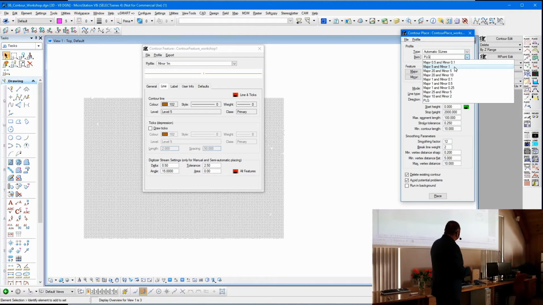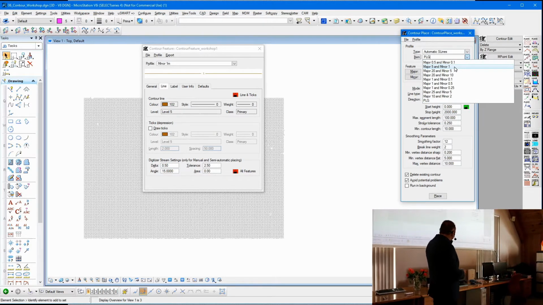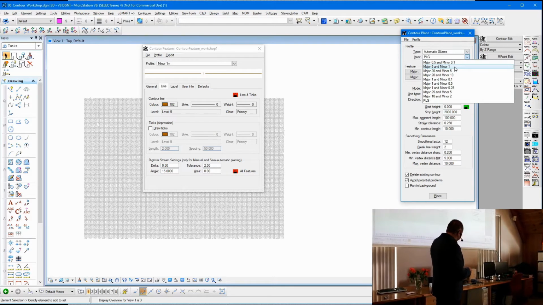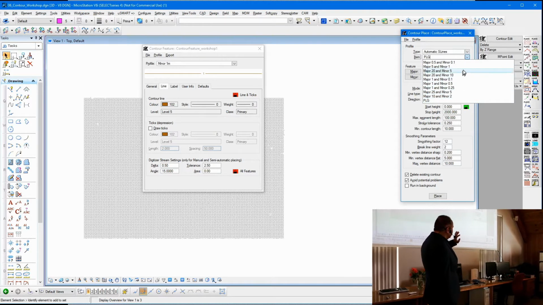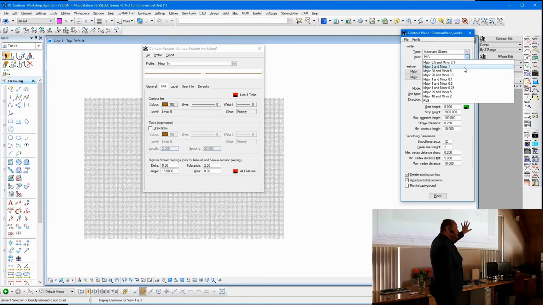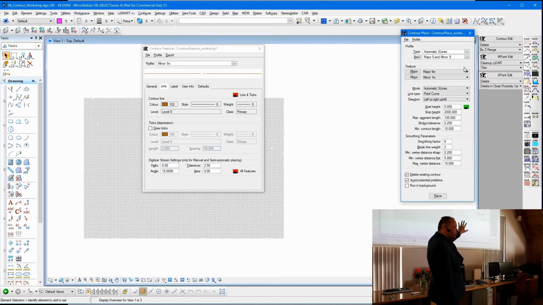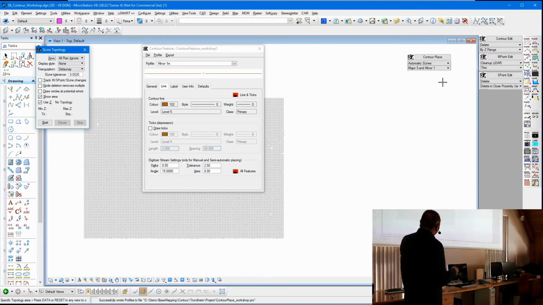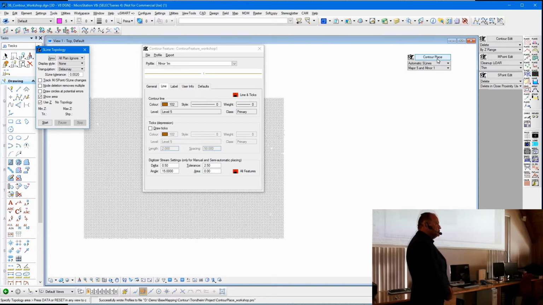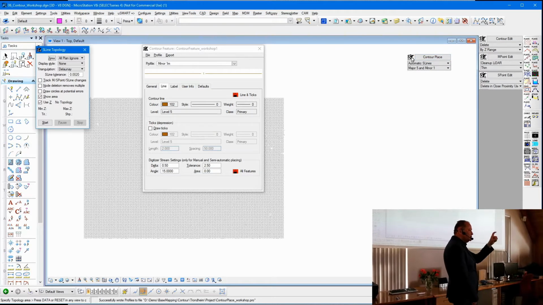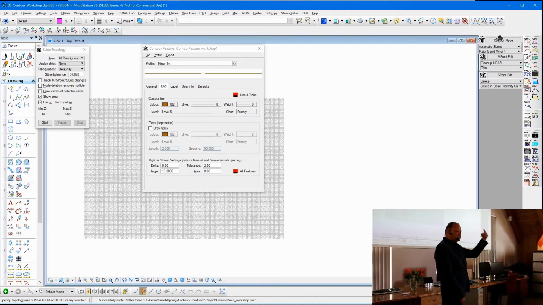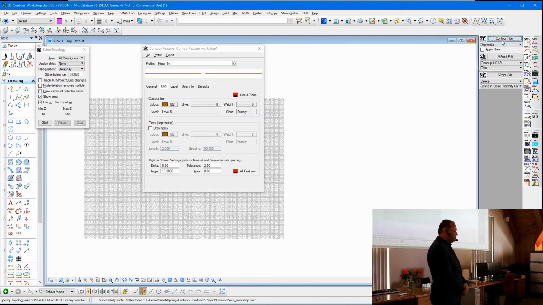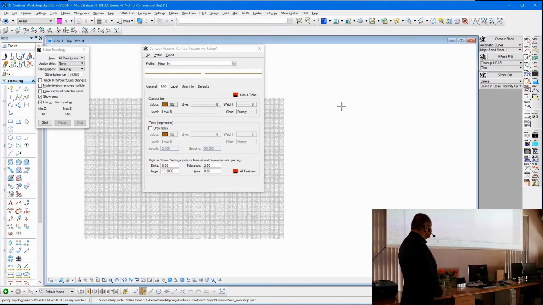Now you can see once you've changed your smoothing factor, you know that PLG is going to have a smoothing factor of 12. You never worry about it again. Why must you take up so much space for all of this information? Just dock it. And we make a mini-me out of it. And there it is where you last made it, but typically we pack them all on top of each other. Because if you pack them on top of each other, all you do is use your scroll bar and it will go through place, edit, all the contour ones. Typically you pack up the contour ones all on top of each other. Okay, so we're going to contour an area.